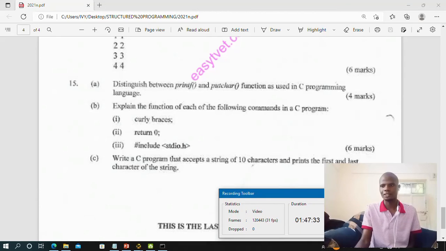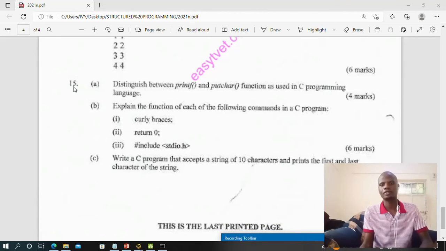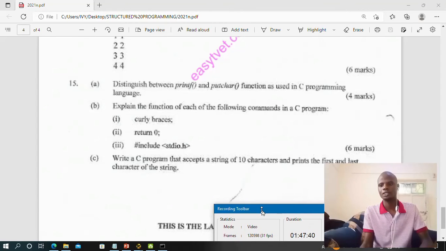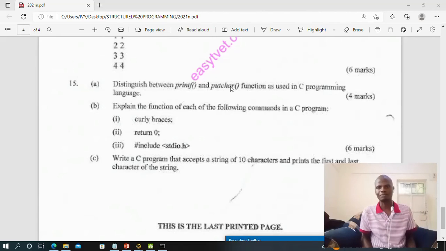Let us go to 15. So question 15a says, distinguish between printf and putchar function as used in C programming, 4 marks.